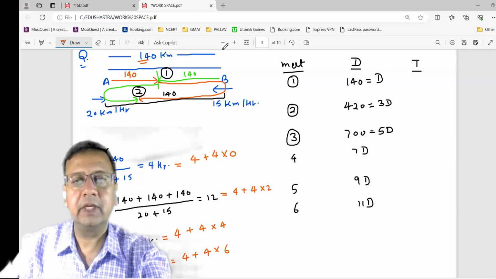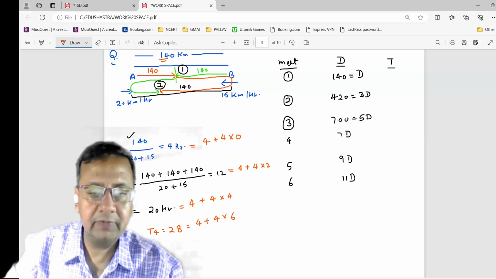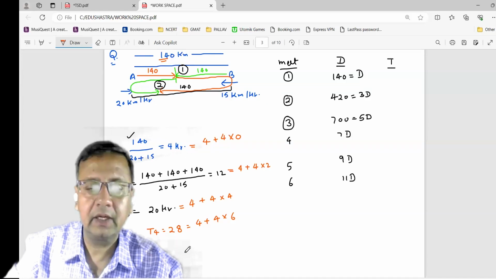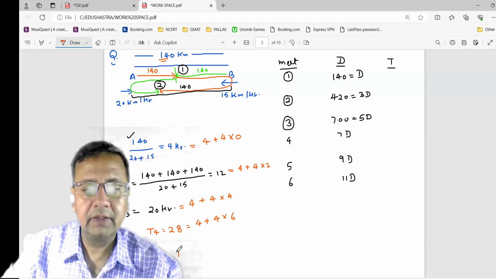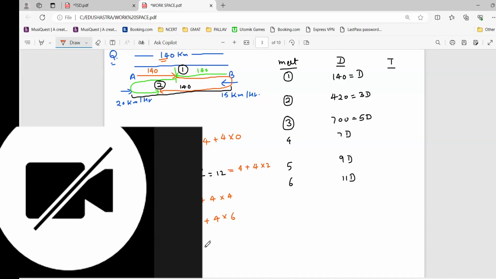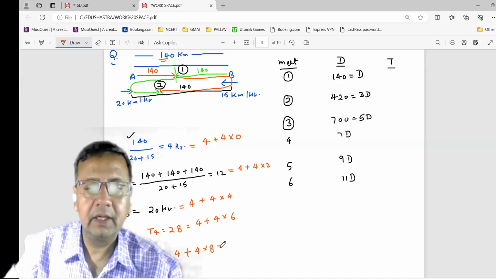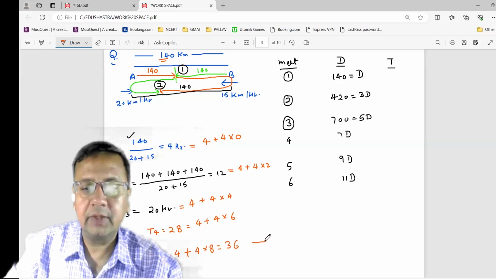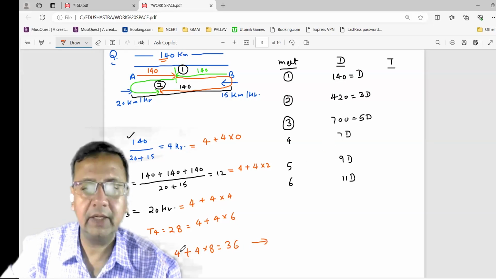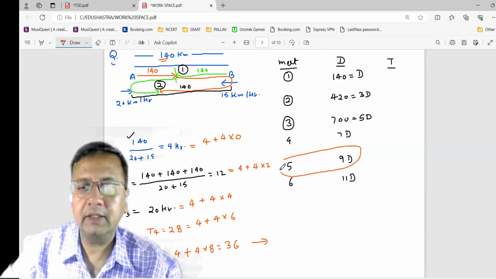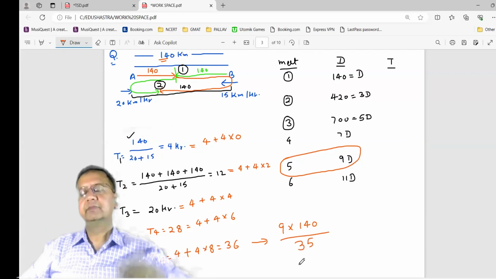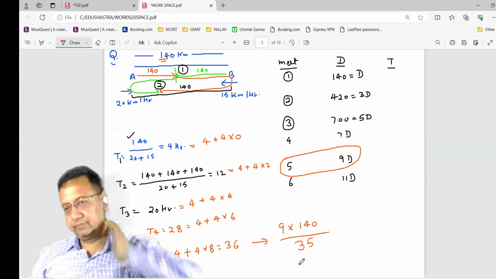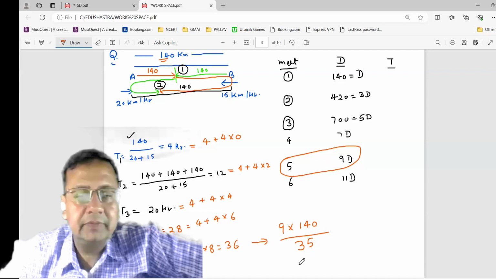तो अब अगर मेरे को इसमें नेक्स्ट वाला टाइम निकालना है, एज्यूमिंग दैट इफ आई वांट T5, है ना. तो T5 कितना होना चाहिए, दिस इज 4 plus 36. 4 into 8, है ना. एंड दिस इज 36. अब इसको आप चेक करके देख लो, जो हमने फिफ्थ टाइम निकाला टाइम T5 के लिए मेरा ये आता है ना. तो अगर हम लेते हैं कि 9 into 140 डिवाइडेड बाय कितना, 35, कितना आ रहा है, 36. 36. ये आ गया टाइम.